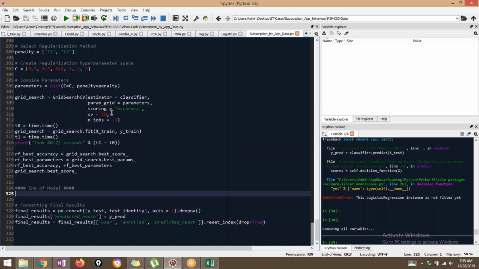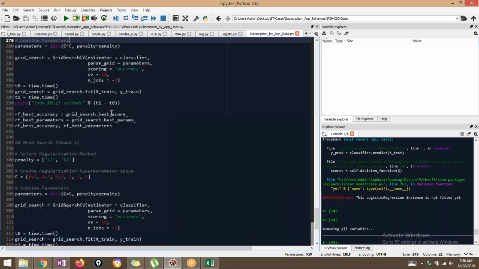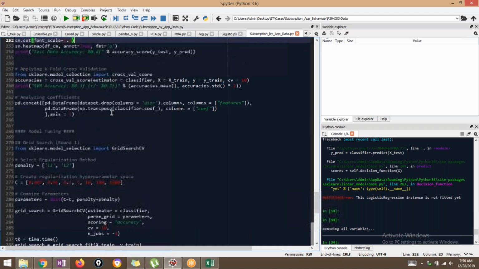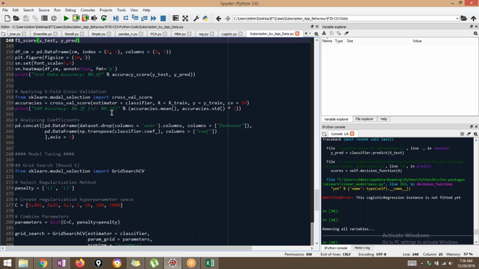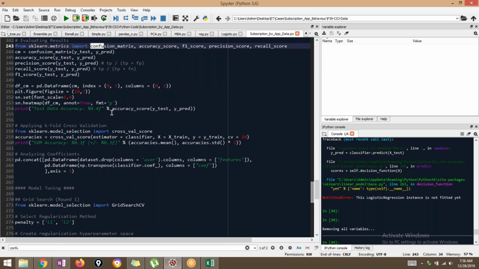And in the end, we will also try to get some best scores. Let me go on top. You can see here confusion matrix, accuracy, F1, precision, recall. All these things we will see, and we will also see how we can use them for our analysis.